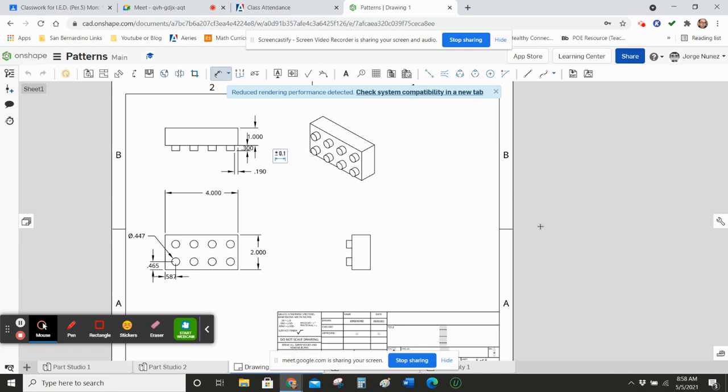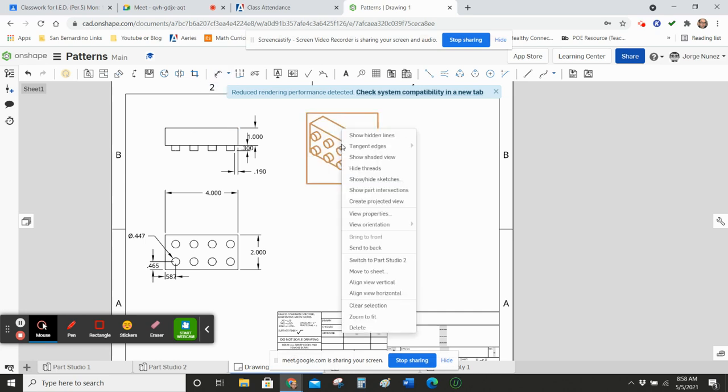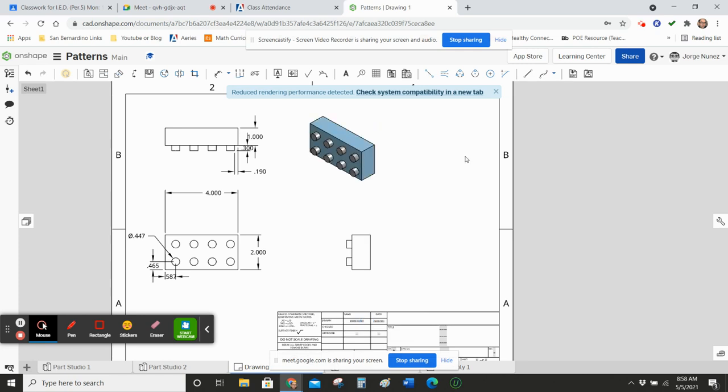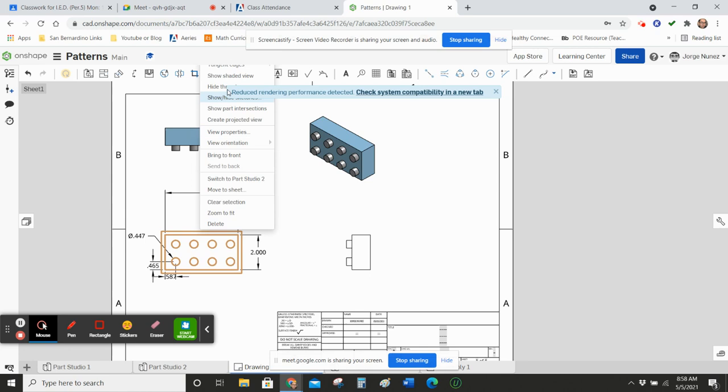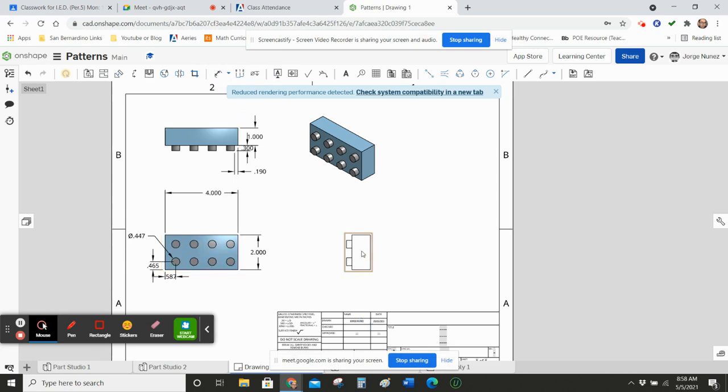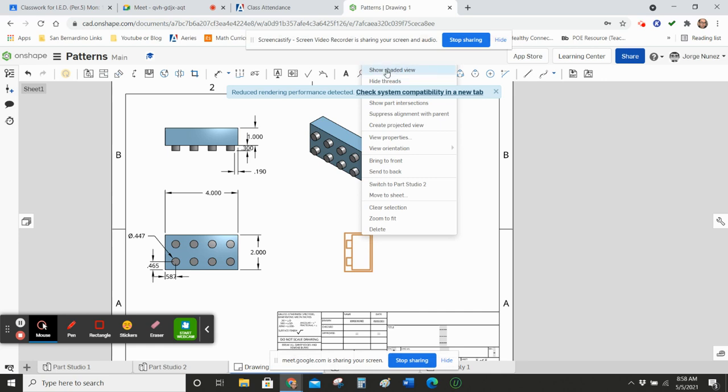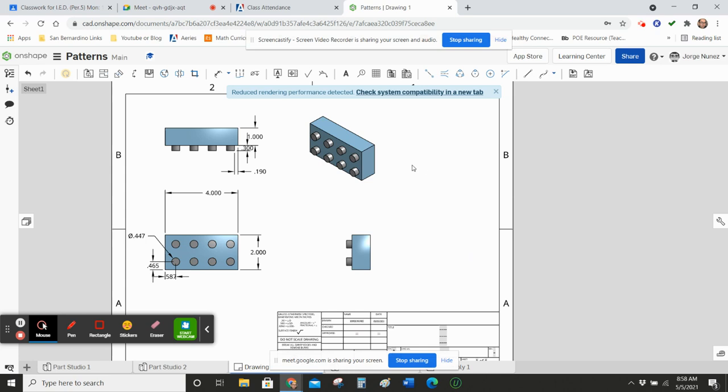Okay, so now let's say we want to include something else within our drawing. I'm going to go ahead and get out of dimensioning now. If I right click on a part and select the third option, which says show shaded view, it'll show me the shaded view of that part, the same exact colors that I have within Onshape. I could do that for this one part, or for all of them if I really wanted to, or I could leave it in black and white. Most of the time, we leave it in black and white when giving this to somebody, because they would be able to see it clearly once they print it. A lot of times printers are just black and white anyway, so it makes it more annoying to figure out the dimensions if it's not in black and white. But you have that option available, especially now that we're doing stuff electronically, so you could include the original colors of that part.